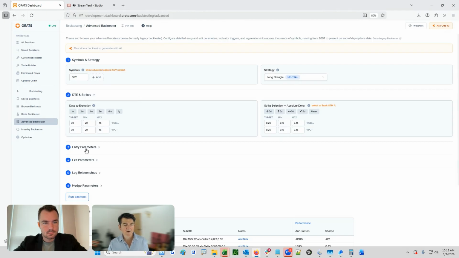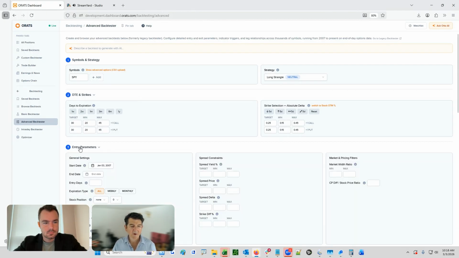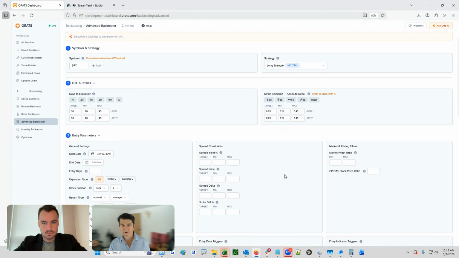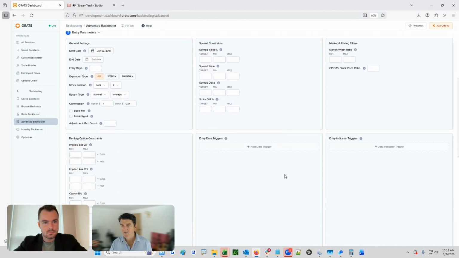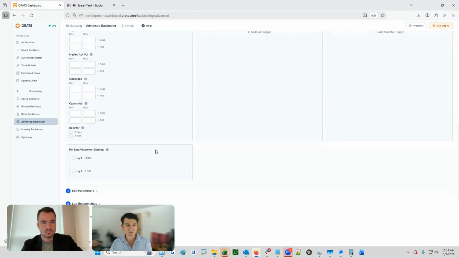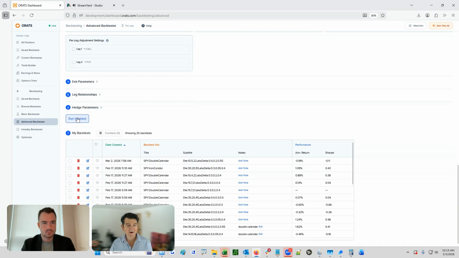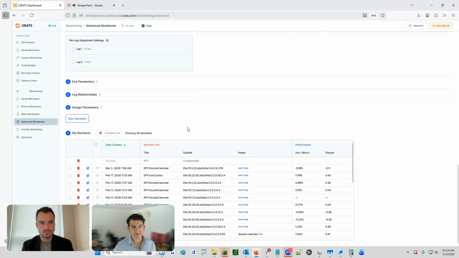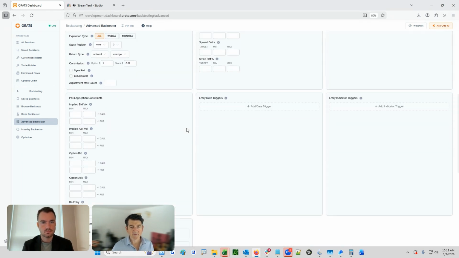But then we'll look at what are the entry parameters, right? So first of all, what I like to do is just run this on its own, just getting in and getting out every time the backtest enters or exits. But in this case, we'll use entry triggers.